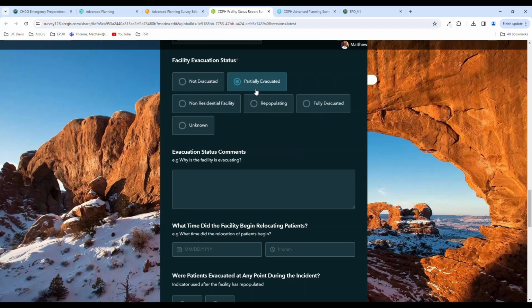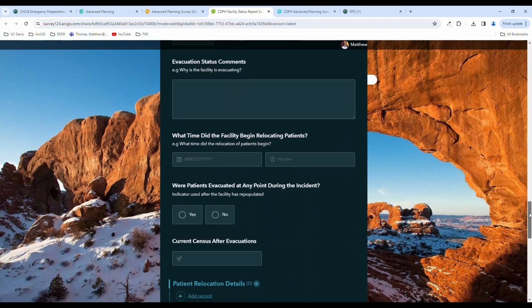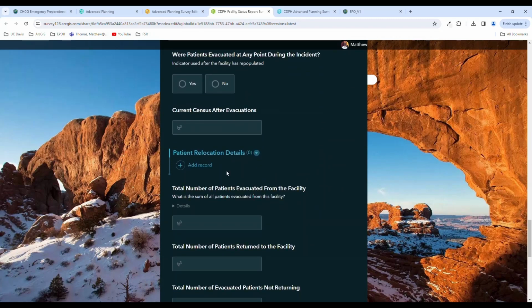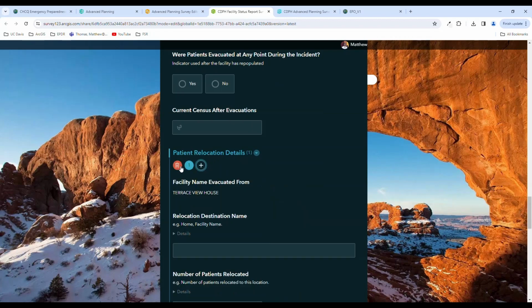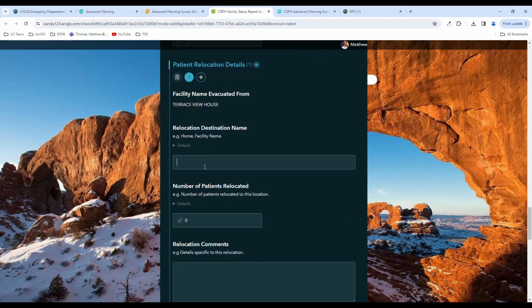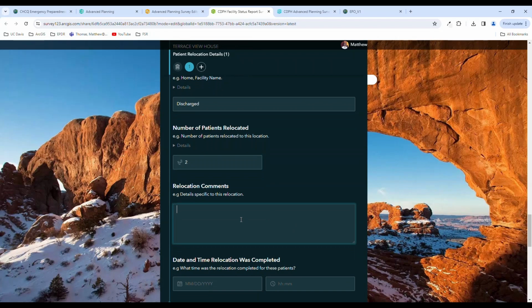Now, there's a question that pops up asking more details about the evacuation if you mark that the facility was either partially, fully evacuated, or repopulating. So if you mark any of these three, you're going to get a field down here, patient relocation details, where you can then add in where the patients went to.